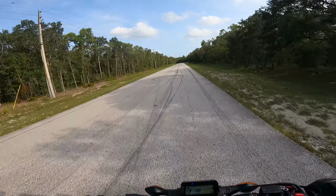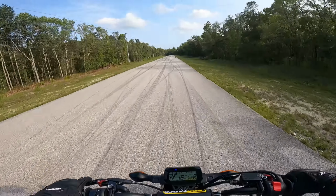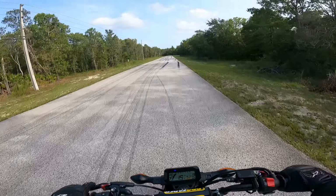So right there, I tried to not use as much brake. I tried to use a little bit more throttle control. That's the next step, is hitting throttle control where you're not constantly smashing on the brake. I'm still learning this step, so I'm not the greatest teacher in the world, but I'll try to teach it here.